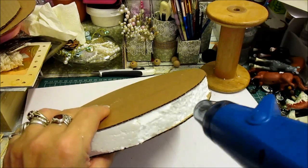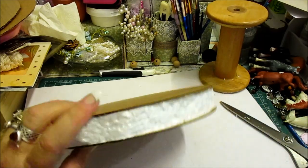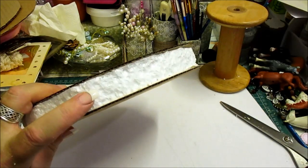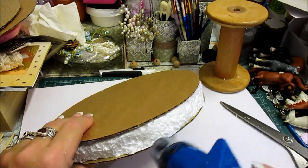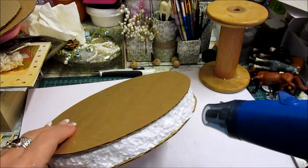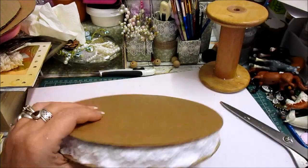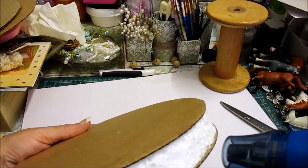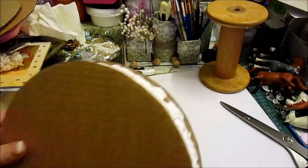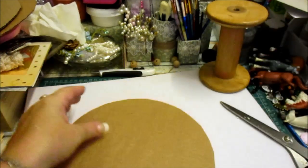Little tip for you. Now you can use this for brickwork, stonework as well. See the effect you get? And I found this out quite by accident many years ago. Anyway, you think you might have a little bit of a problem.